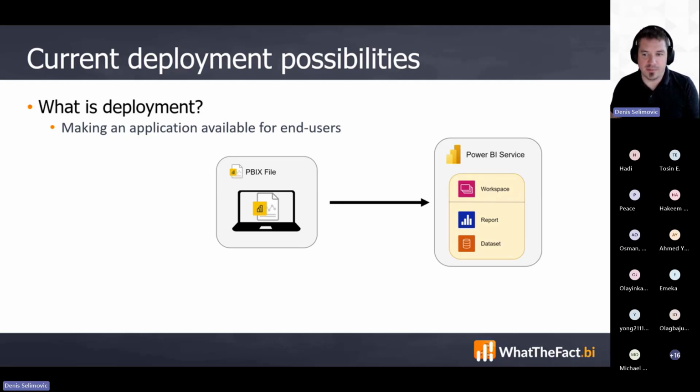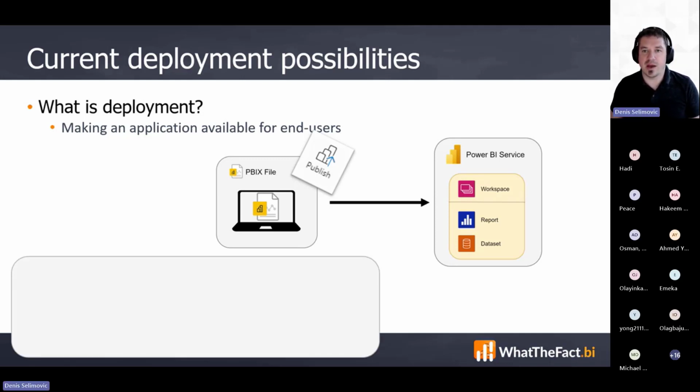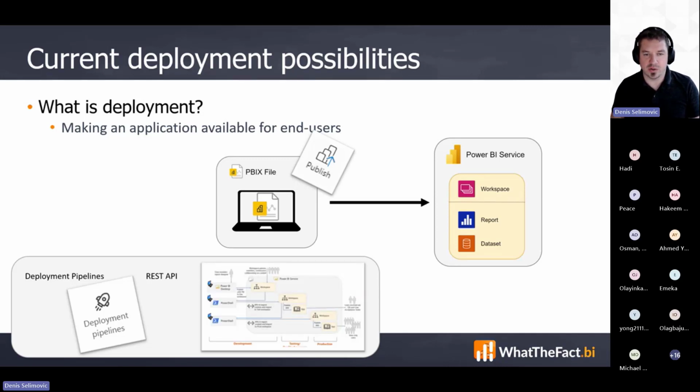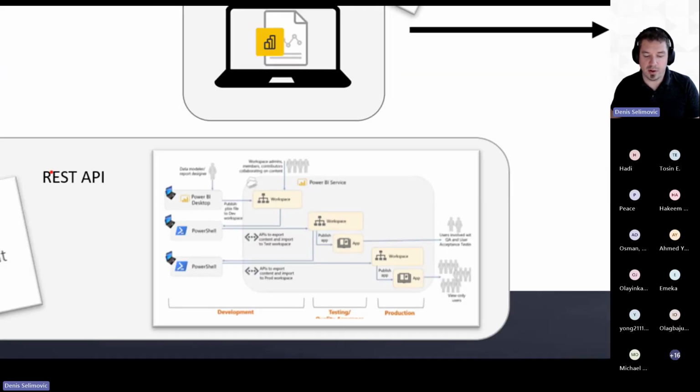Now, one or the other might ask, what is the problem here? Because I have a publish button in my Power BI Desktop, and this is completely right. In general, you can easily publish by pressing one button. In your Power BI Desktop, you press your publish button, and then the report will be uploaded to the Power BI service. To be specific, we have also a few other ways to deploy. One is deployment pipelines. I will not go into details today, but if you want to know a little more about deployment pipelines, it is definitely something you should take a look at. And we can also take a little more complicated approach. You can also deploy with the Power BI REST API.